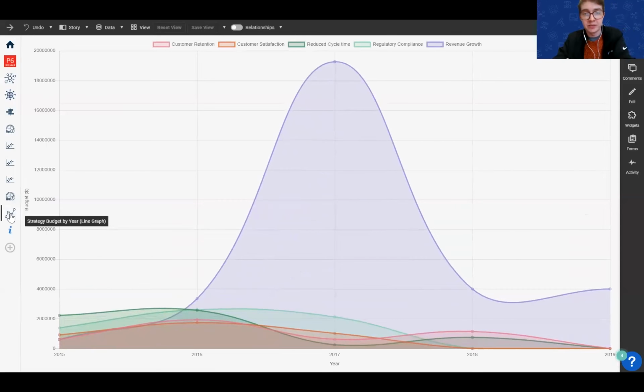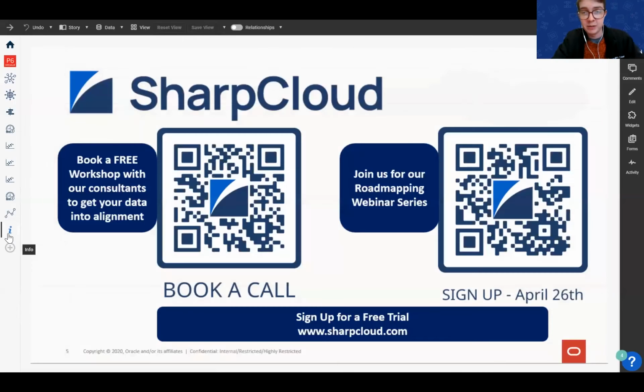So the last view I'll show is a more advanced table, pulling all of this data together in another way and letting us see different year-end data versus different financial data, just to give a hint of the place that we can take it to. But the key takeaway is really how much we're able to align everything together, pull it in from all of these different spaces and see how it connects up. So that's some of the things SharpCloud can do with connectors and with alignment. I'd be happy to take any questions on this.